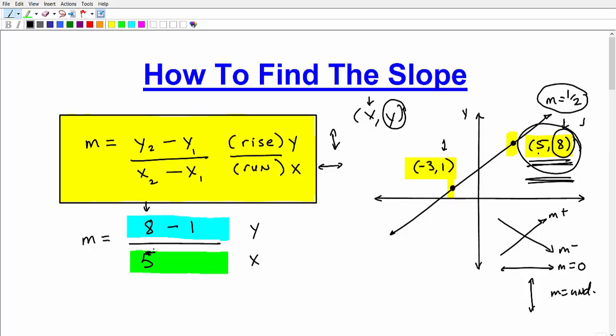But you should do further review after you're able to do these problems so you really understand this. There's no shortcut in that, but let's get you to get the right problems first. That's mistake number one, and 90% of the students who get this wrong typically make this mistake. They get the order wrong. So now it's 5 minus what? Well, the other x is negative 3. So it's 5 minus a negative 3. This is another place where students really mess up when they have negative numbers involved with the slope. You need to put that negative 3 in parentheses. So it needs to look like this. Let's just stop and pause here and just take a look at the setup again.